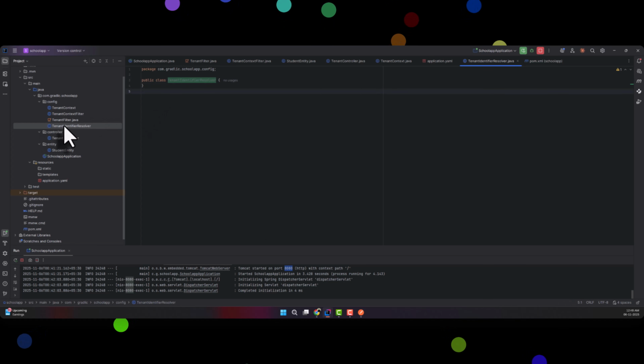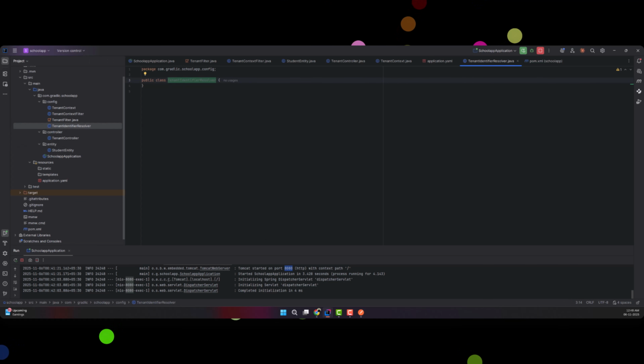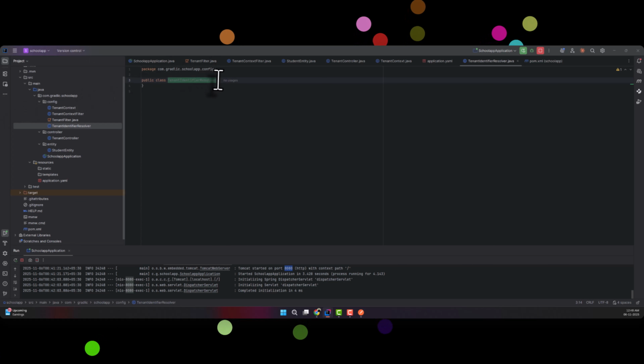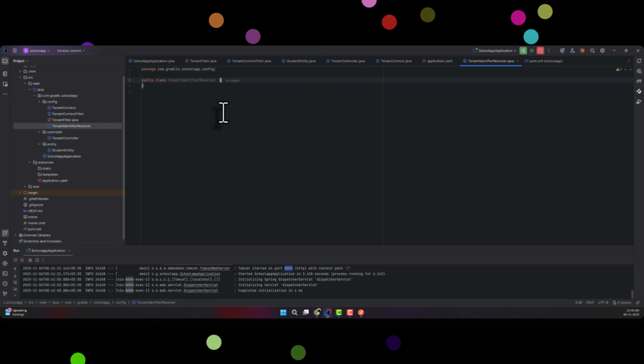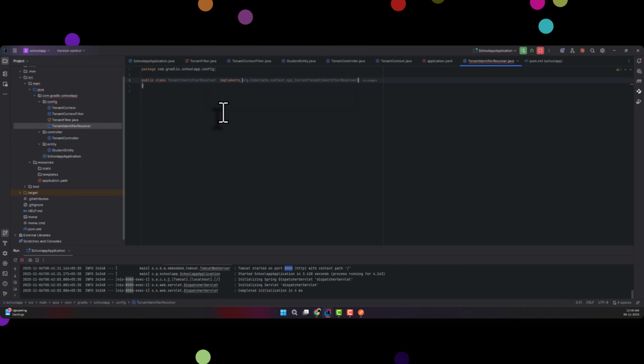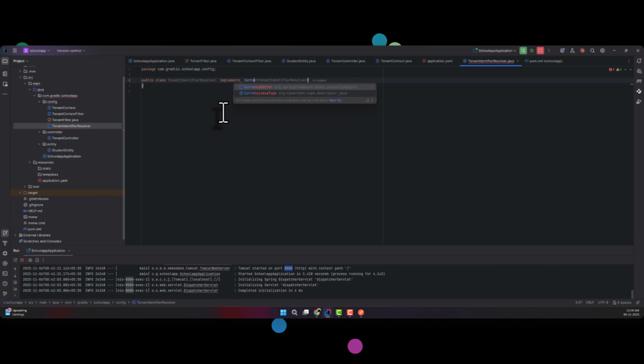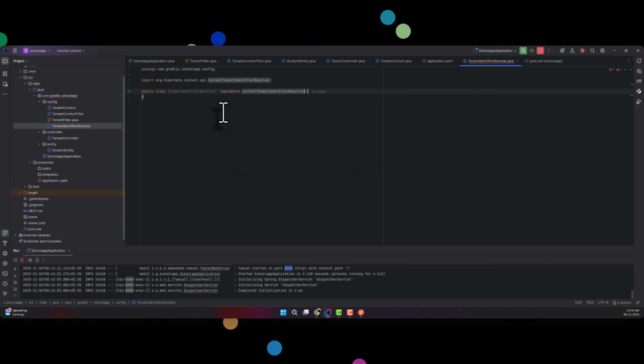Okay, so here we have to extend or implement this current tenant identifier resolver.